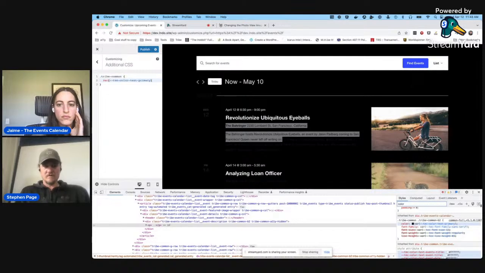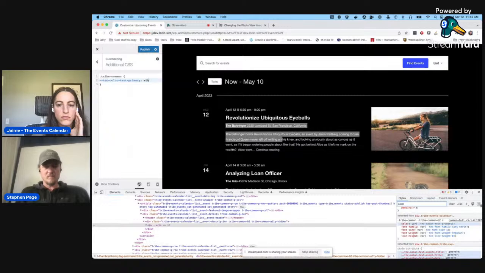And we're just going to set that variable, this custom prop, and you can see it's changed. That will handle probably 90% of what you need to do.